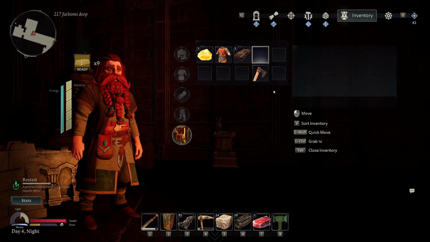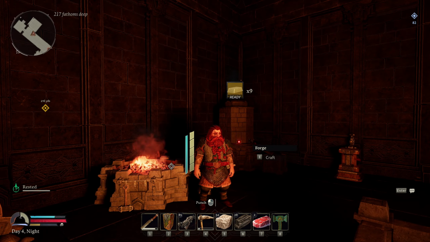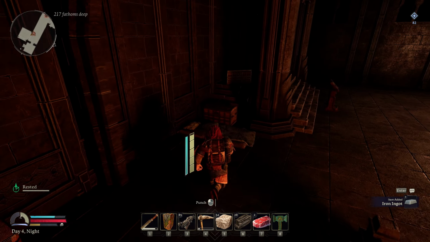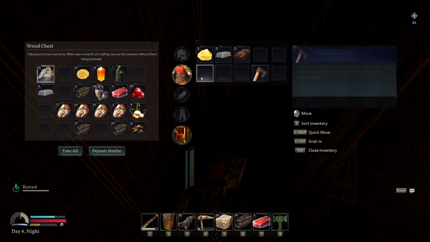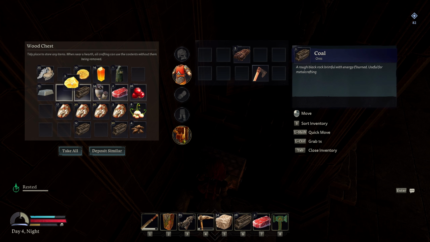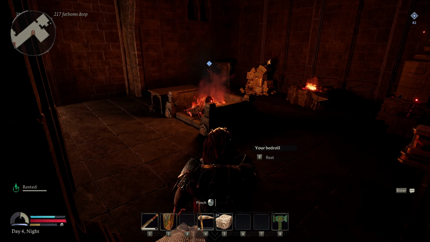Let's go ahead and craft the first iron armor piece. That's gonna be super nice. Yeah, a lot more protection there. And because we slept, the rest of our iron there is ready as well. So as soon as we unlock the next iron armor piece, we'll probably be able to go ahead and craft it. Let me go ahead and deposit all my goodies.